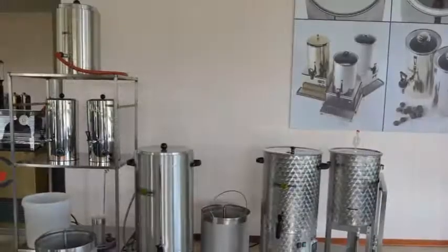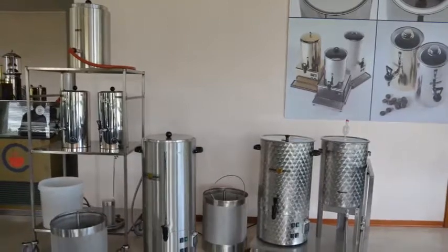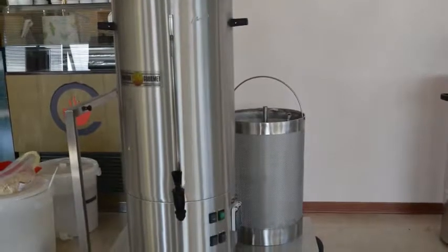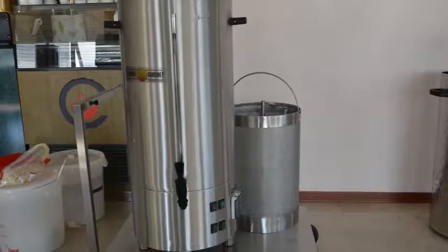First of all, let's prepare all the necessary ingredients to produce your beer, as shown in our instruction book or following your favorite recipe. Before switching on the units, please follow these simple instructions.